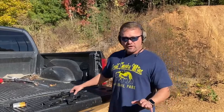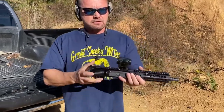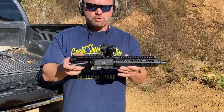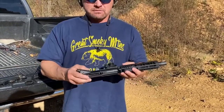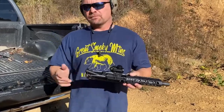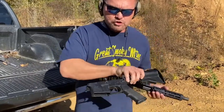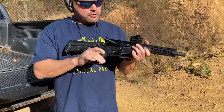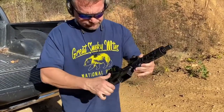Hey guys, welcome back. My name is Steve, you're watching another episode of Appalachian Ballistics. What I've got for you today is something I've been wanting for a while: a 300 Blackout PSA seven and a half inch barrel upper. This one was $199.99. It does not come with a charging handle or bolt carrier — I had one of those handy. Today we're going to test fire this. I've got a Bushmaster registered SBR short barreled rifle I've had for a while, so I wanted to go the 300 Blackout direction and give it a try.